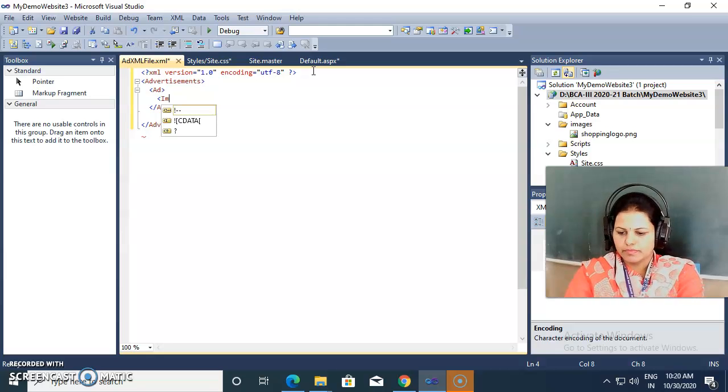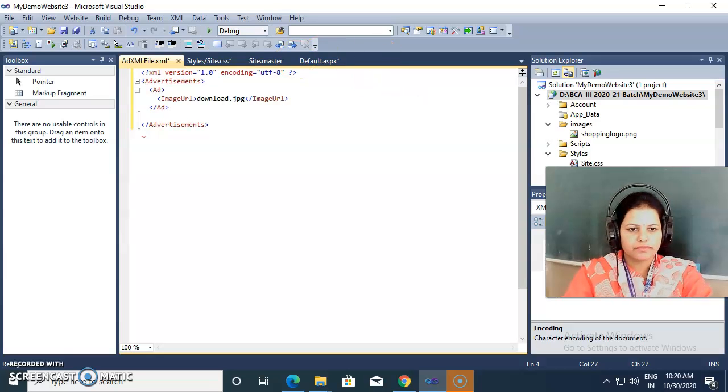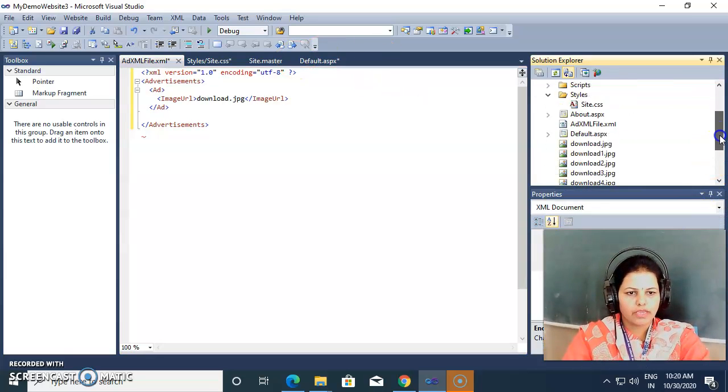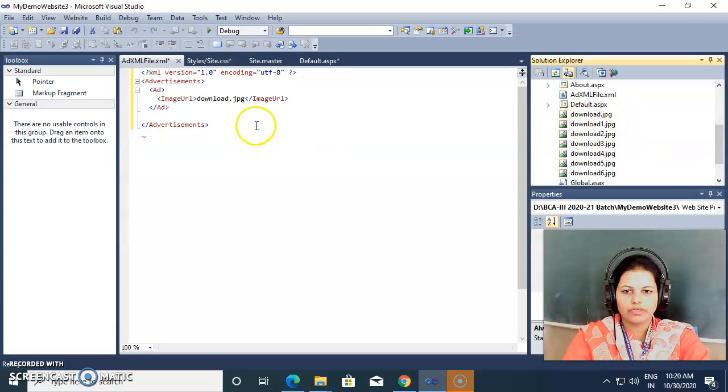Inside that we add an ImageUrl tag, and inside this ImageUrl we need to give our image name as download.jpg. See, our images are download.jpg, then download1.jpg.